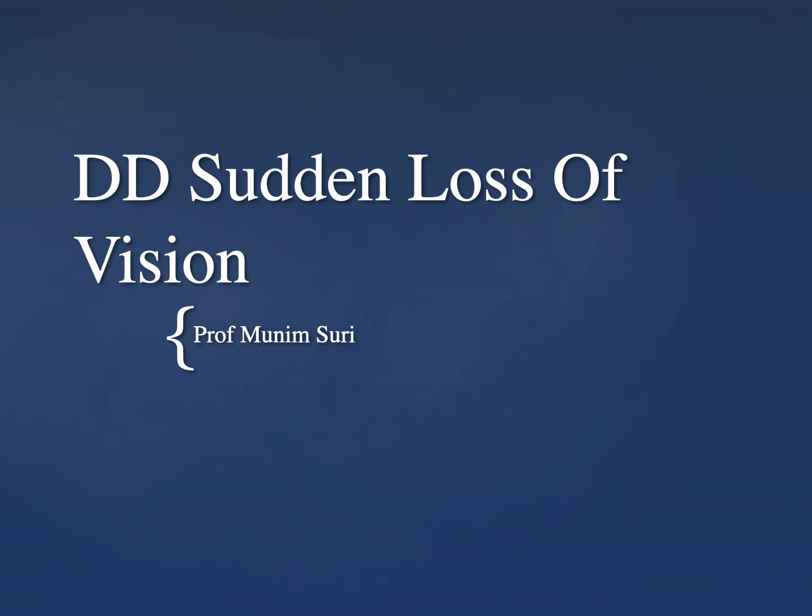Today's lecture is about a very important topic. The most important topic was DD, gradual loss of vision. Now, this is DD or differential diagnosis, sudden loss of vision. Although it's not that common, it presents diagnostic challenges and requires urgent management. Now, what is the differential diagnosis of sudden loss of vision?